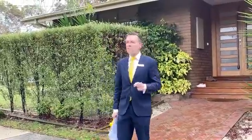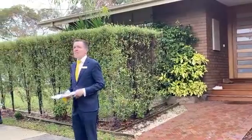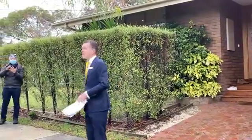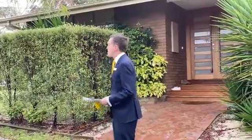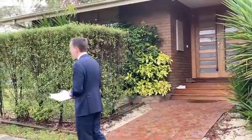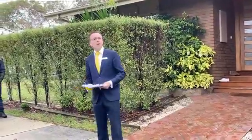All staying. We are selling via a public auction whereby a 10% deposit is required upon signing of the contract here today, with the successful purchaser having some flexibility around settlement. Ideally, the shorter the better, but 30, 60, 90 days is the settlement terms that we've had on offer throughout the campaign as well, but obviously on the shorter side is preferred. The property is vacant, ready for you to move in.